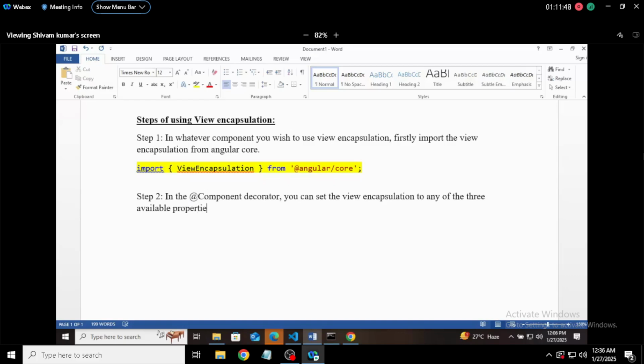So there are three properties: Emulated, None, and ShadowDom. However, Emulated is the default view encapsulation.